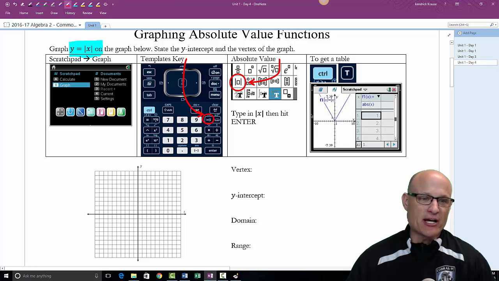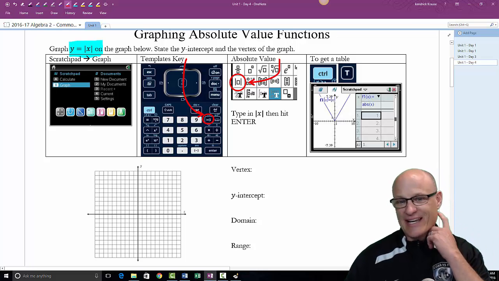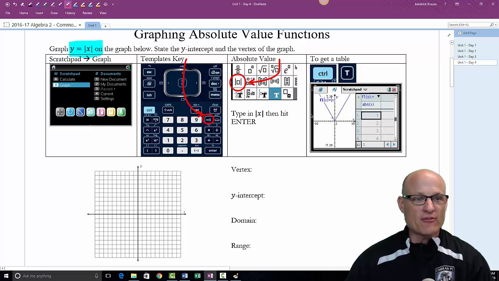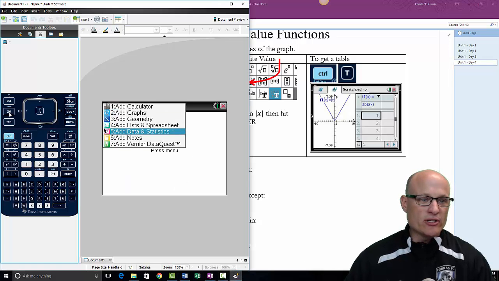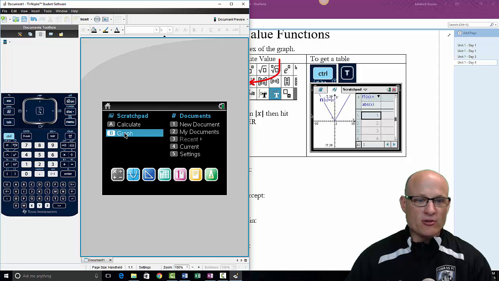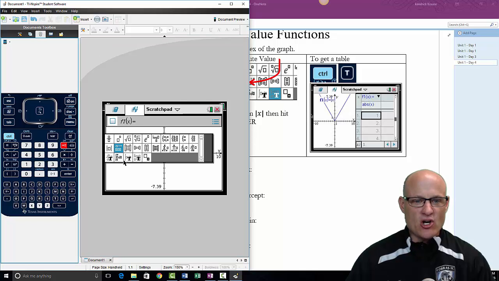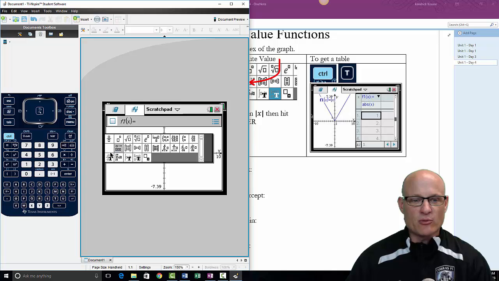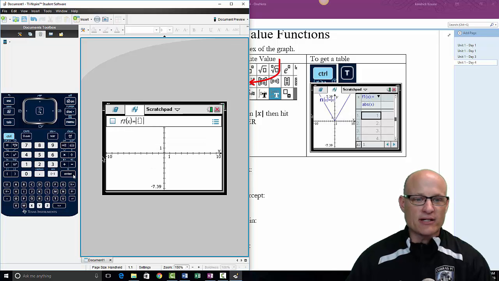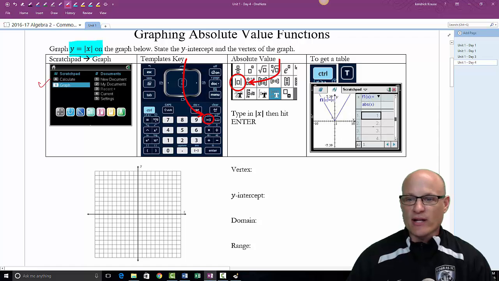If you're using the TI Inspire, here's how you get to absolute value. Just go into graph mode, scratch pad for graph mode. You click on this crazy button right over here. I'll try to blow that up a little bit. And if you're looking at it on the calculator over here, you go home. You go into graph mode, so enter, and then you click on this button right here, absolute value, and then you'll see all of this crazy stuff right here. Here's the one we want, that one right there. Oh man, it hates when I click on it with my pen. I don't know why. So anyway, that's how you get it.